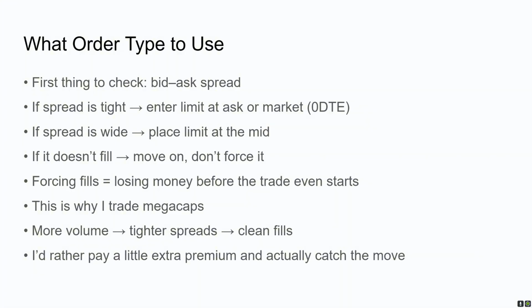All right, so what order type to use? So I do go over this in the book, but again, just very briefly, the first thing that I look at is the bid and ask spread, and if the spread is tight, I'm completely fine with entering on a limit at the ask. So if the spread is tight, I will enter at the ask, or I would even enter at market, especially on a 0 DTE, just because of how fast the contracts are already moving.